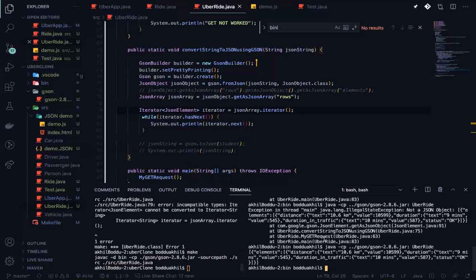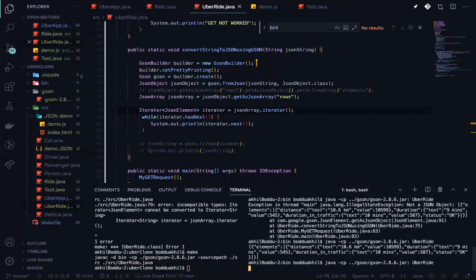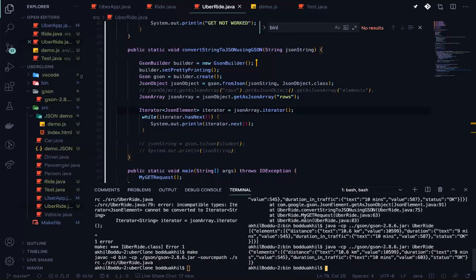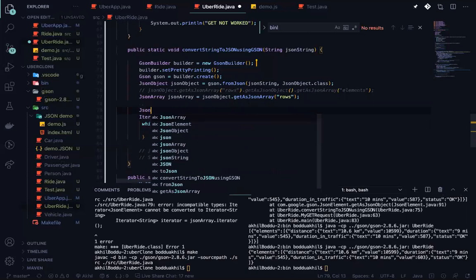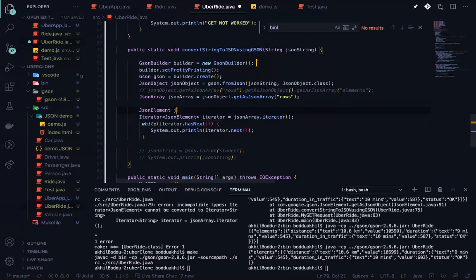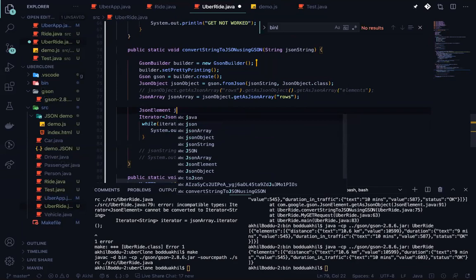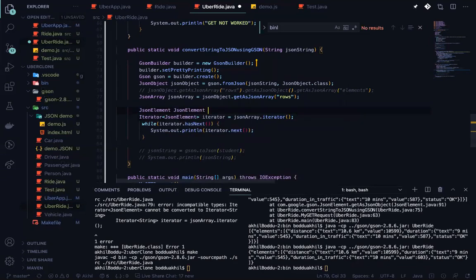So let's see. Yeah, it looks like it compiled. I'm gonna run it now. Do we have access to it? Yeah, I think we do. So let me create a JSON element, JE, and set that to null.